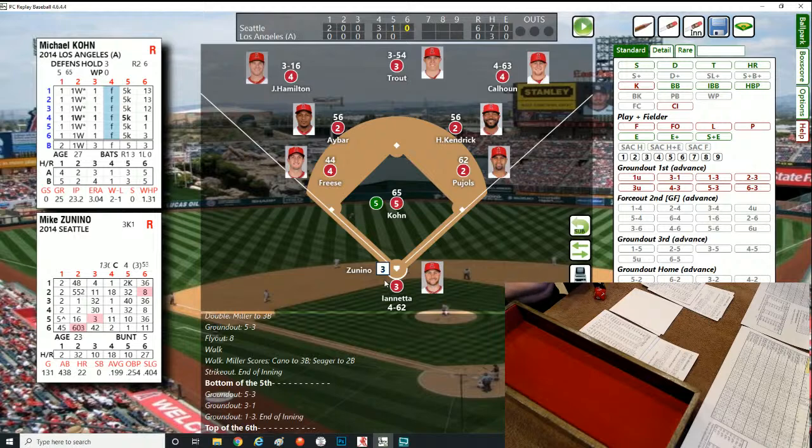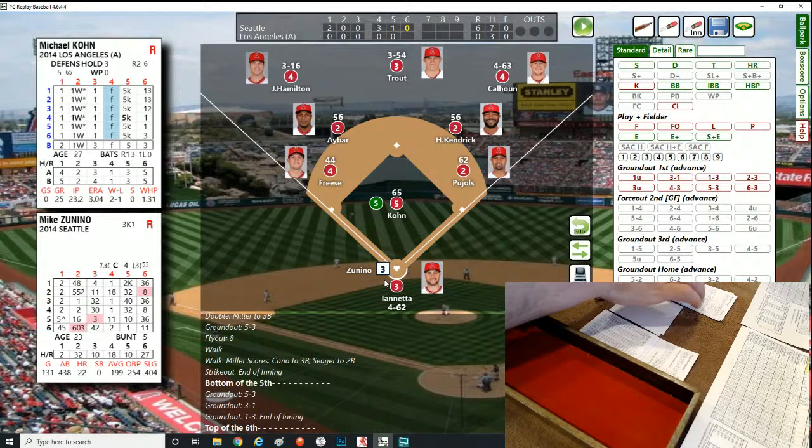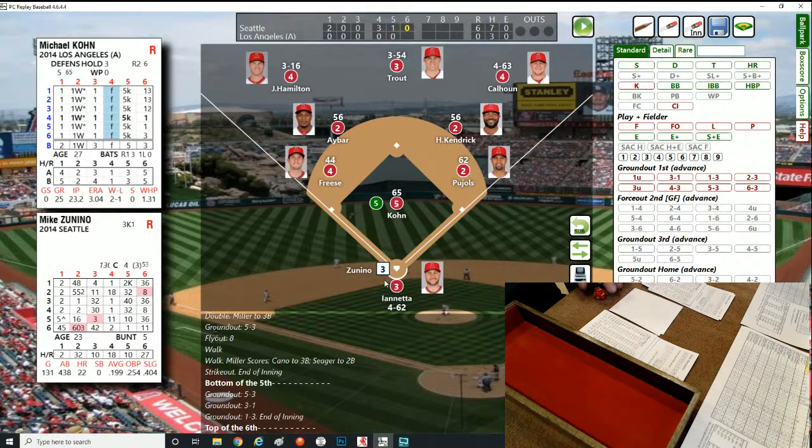Just have to find his little card here. Here he is. So Cron is in. He is a hit of 0, but he's a walk of 26 plus, which means any roll of 26, 27, or 28 will be a walk. He's also a strikeout of 6, a home run of 1, a wild 85 to 88. So he's wild and he's not very accurate. Mike Zunino, although he doesn't give up many hits, is probably because he's just all over the place.